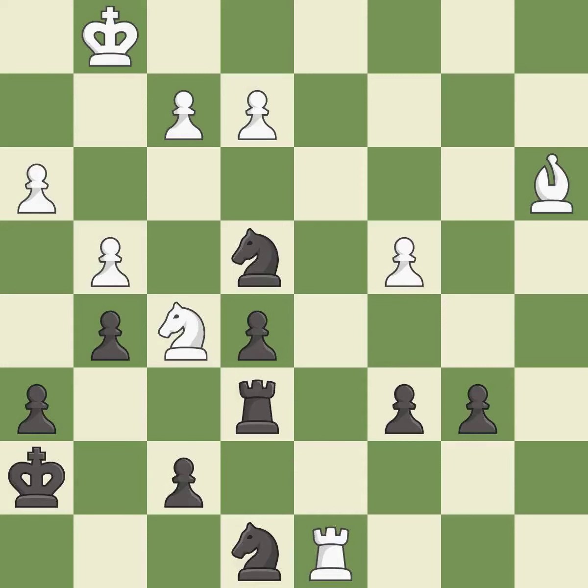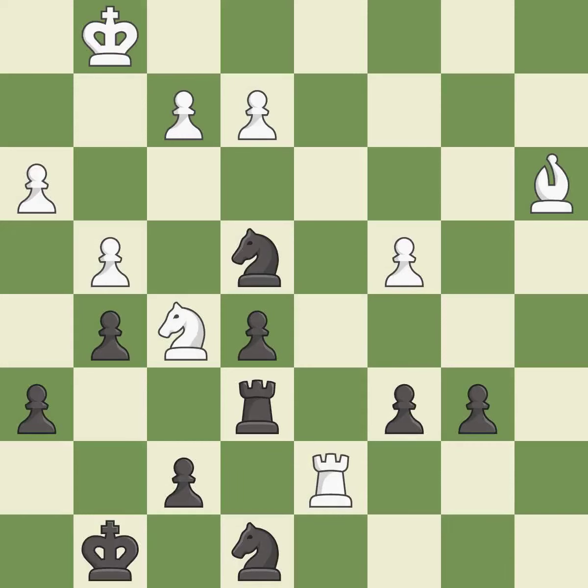It is a mistake. This ignores an opportunity to kick a knight. It is an inaccuracy. This defends the attacked pawn. It is good. This overlooks an opportunity to kick a knight. It is a mistake. This ignores an opportunity to defend a pawn that was under attack.